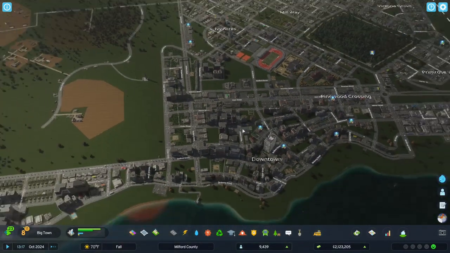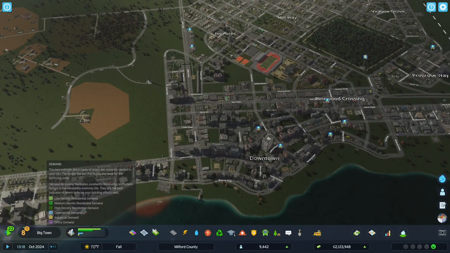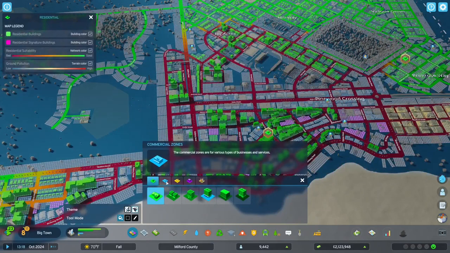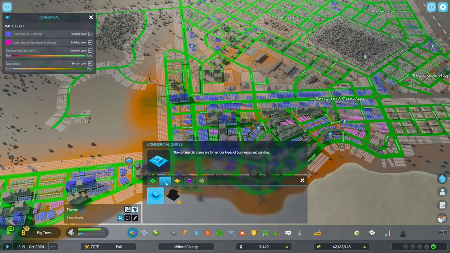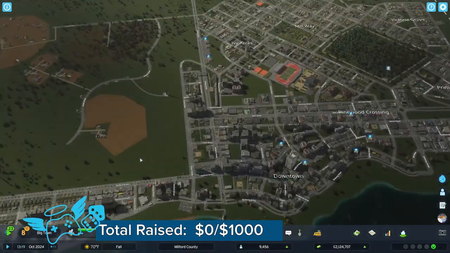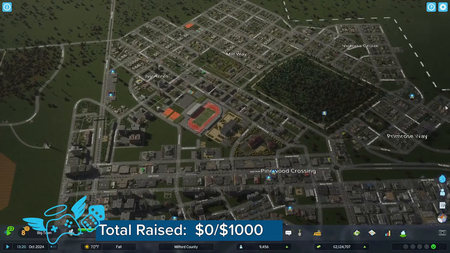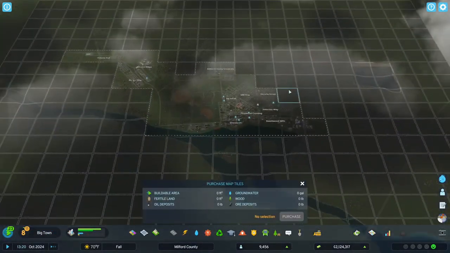And so it goes. Alright, so we've got demand for medium, for low. We've got commercial. If I go to commercial, we have not yet unlocked high density. That's at milestone 9, which is our next one. Okay, cool. So first thing I want to do, I want to unlock this square here before we run out of money.